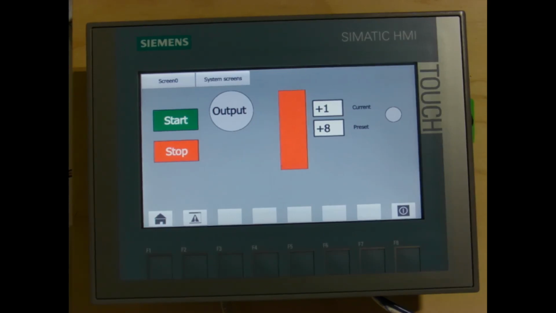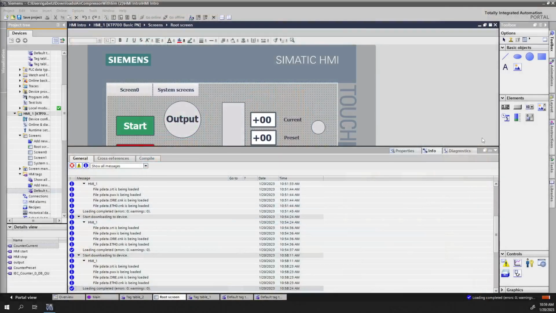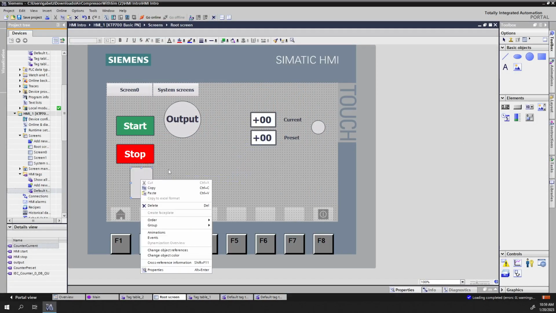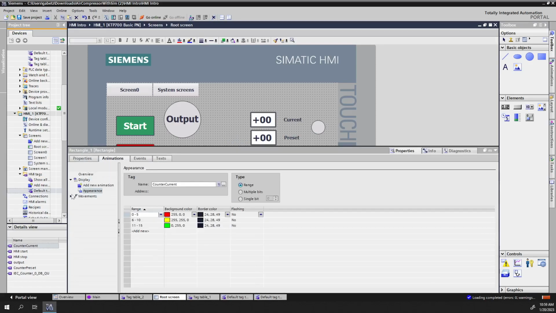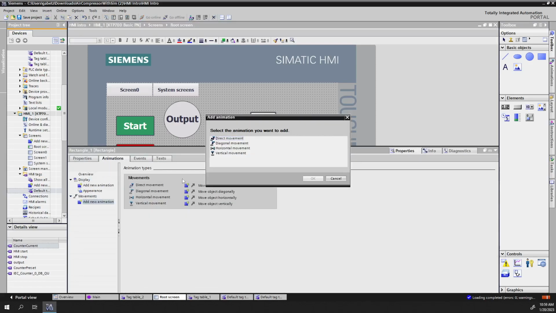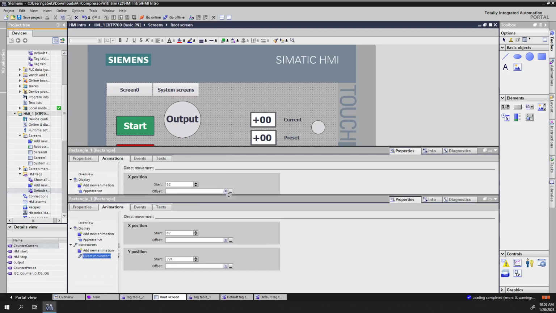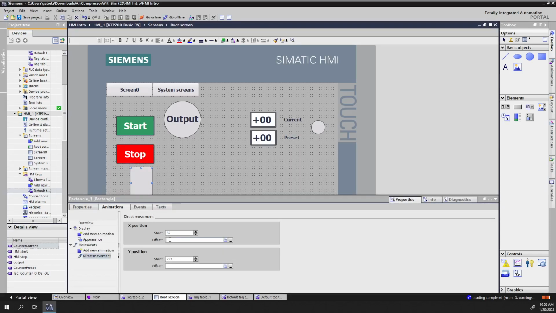What is going on? The other thing that I wanted to show you guys, let's maybe use this box, why not, is movement. So we can actually make things move. Down here at the bottom, we have movement, we have new animation. We have 4 options: direct movement, diagonal, horizontal, and vertical. I think I normally use direct. It allows you to do both horizontal and vertical at the same time, so that is kind of nice. So under there is the movement.